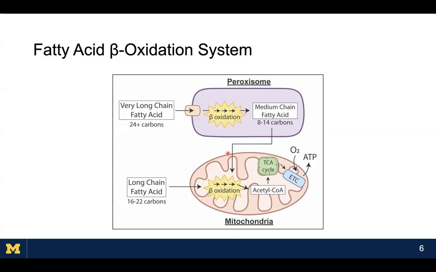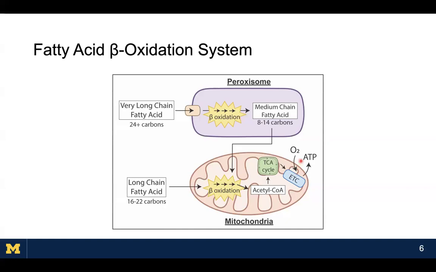The mitochondria receives substrates both from the peroxisome as peroxisomal beta oxidation products, as well as their own substrates that are directly targeted to the mitochondria, like the long chain fatty acids of the lipoprotein particles that the RPE receives. Mitochondria breaks down all of these substrates using their own beta oxidation machinery that we're more familiar with, all the way down to acetyl-CoA, which is the final product. It's a 2-carbon fatty acid that we're familiar with. Acetyl-CoA, of course, fuels the TCA cycle, which fuels the electron transport chain that consumes oxygen while it produces ATP.